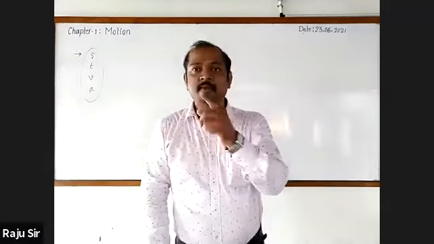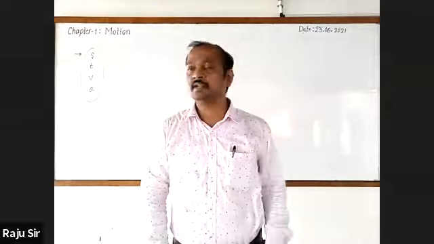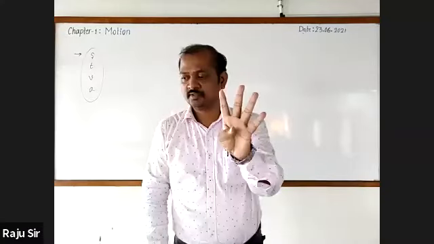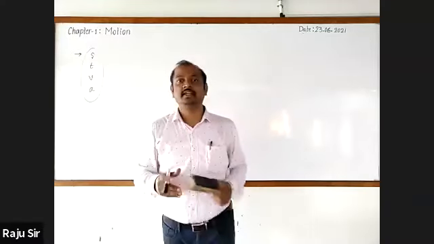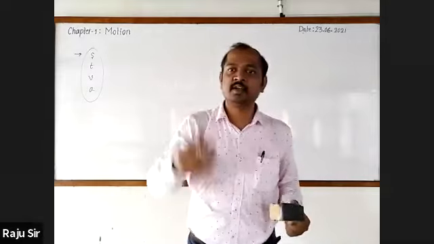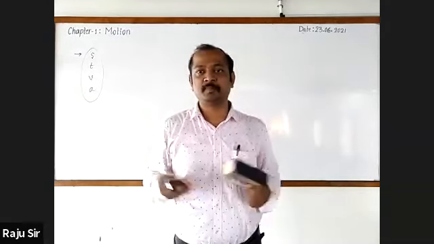If anybody knows, just tell your name, I'll give a chance. Yes. Please tell your name. Sir, Yatin and Ashwal. Yeah, you may tell the equations. Sir, V is equal to U plus AT. S is equal to UT plus half AT square. Very good. 2as is equal to v square minus u square. Very good, very good. These are the equations of motion. In today's image also, I have given these equations. Hope that you might have observed. Is it not?